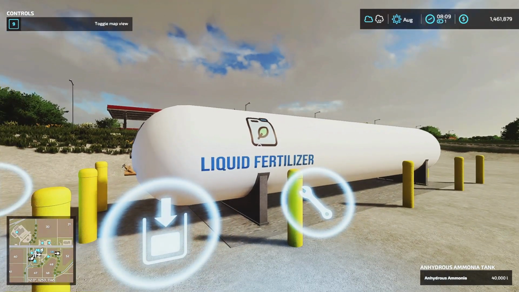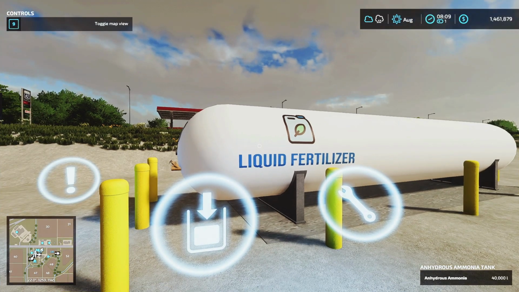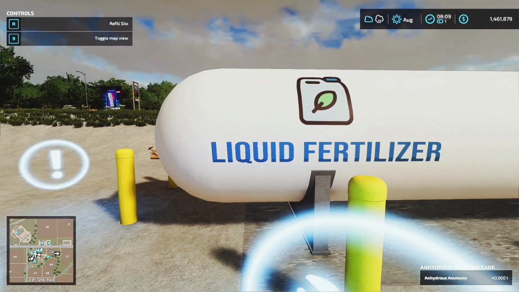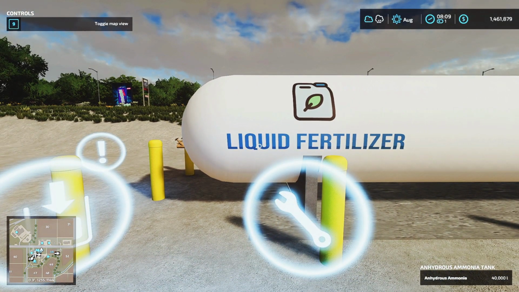Now, this one is also intended to act more as a buy point and not a pure storage point. So you can come over here and buy in anhydrous or liquid fertilizer, and you can load from it, unload from it, but you can't load to it. Again, it was designed to act more as a buy point.